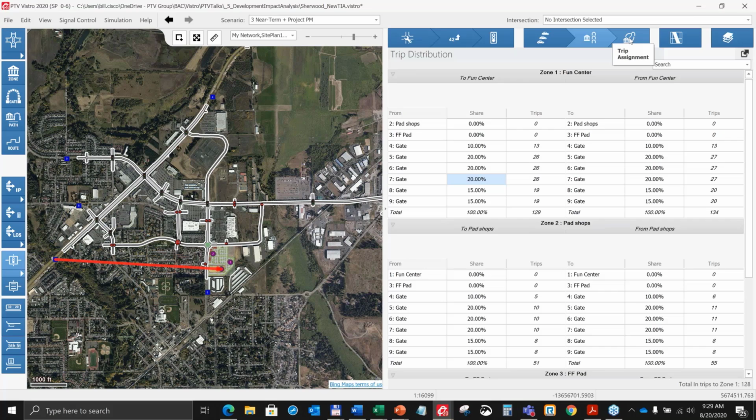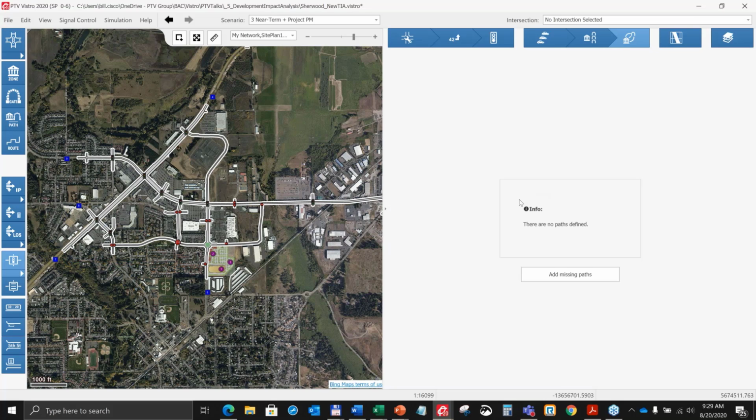Okay, so if I go to the next tab in our workflow, it's trip assignment. I will go ahead and click that. It tells me there's no paths defined, and it gives me this hot button here for add missing paths. Once I click add missing paths, we're going to get overwhelmed for a minute because there's going to be a table that shows up with all kinds of data in it.